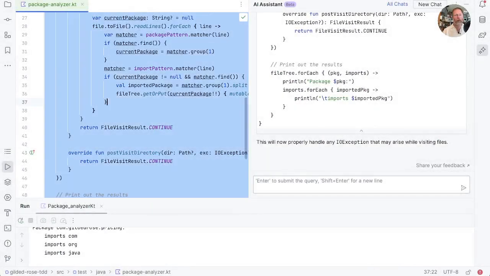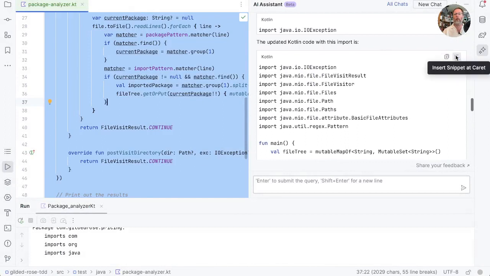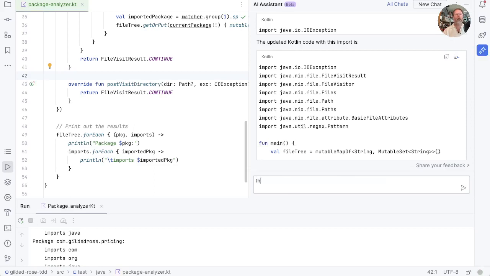Okay, so now we can select all here, go back up to the top of this one, copy that into there, and run that. Okay, good. Now though, this only shows we import com rather than com something, org, and so on. So this isn't showing enough of the import. So let's say that only shows the top level package. I need it to show the lowest levels.